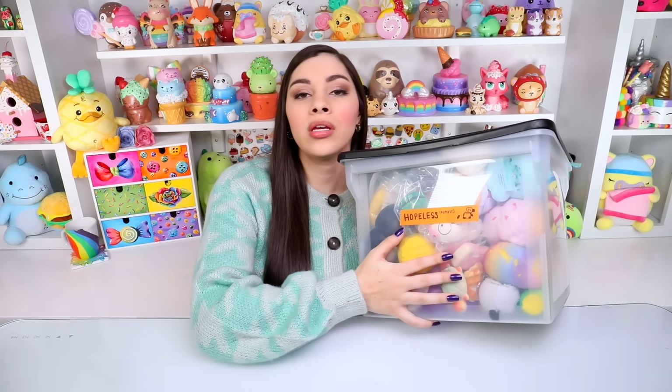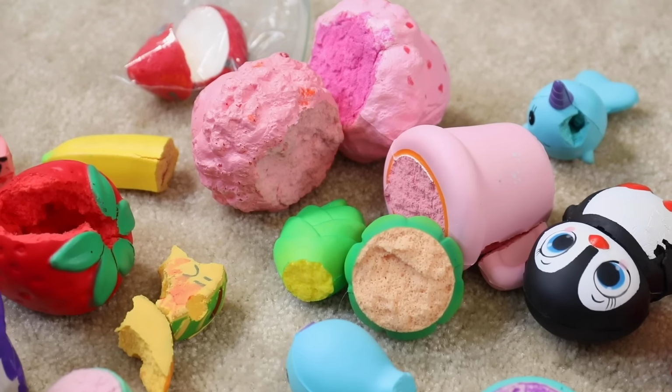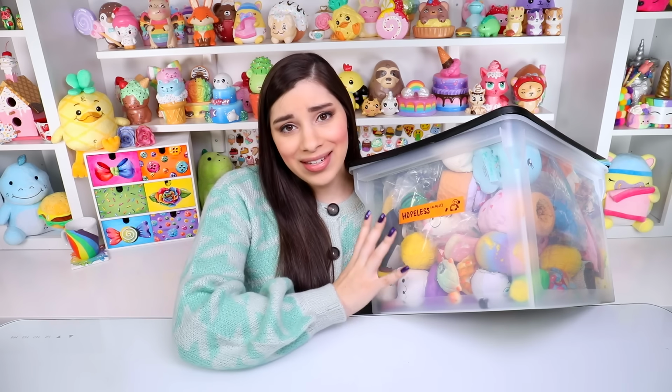Okay, here is the hopeless bin. It makes me very sad. This wheel has been very unkind to me so far. If you're new, the hopeless bin is exactly what it sounds like. People send me squishies and occasionally they send me stuff that's in such bad condition, borderline unrepairable. I put ones like that in this bin.